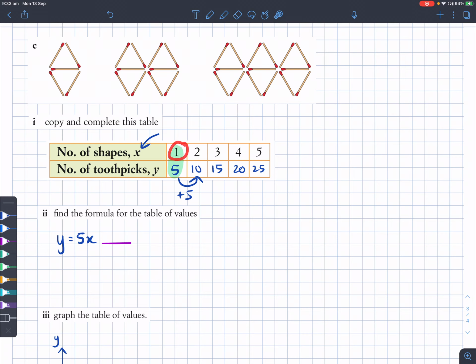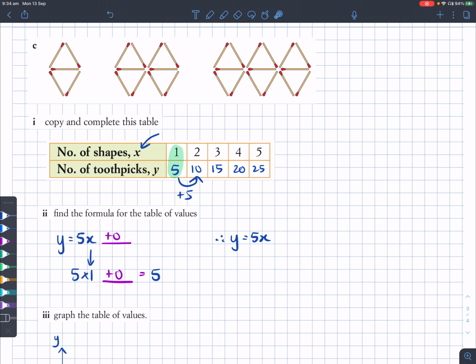So when x is 1, y is 5. So that means 5 times x, which is 1, with some particular value here, should equal the y value here, which we say is number 5. So 5 times 1 is already 5. All you've got to do is just add a 0, and that still becomes 5. So your equation is 5x plus 0, which is y equals 5x. That's the rule. So in words, this rule means 5 times the x value gives you the y value. So basically times 5, times 5, times 5, to all of these numbers here, and that will give you all these bottom numbers right here.